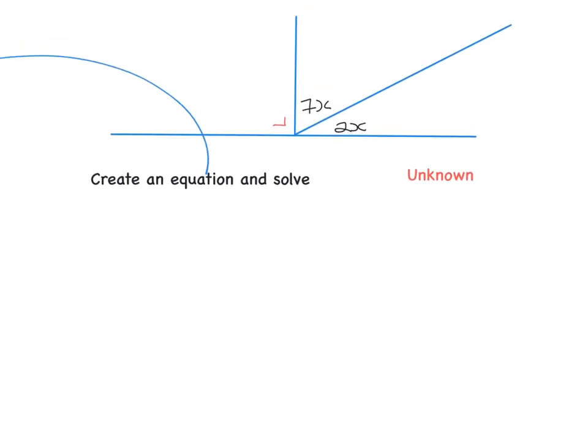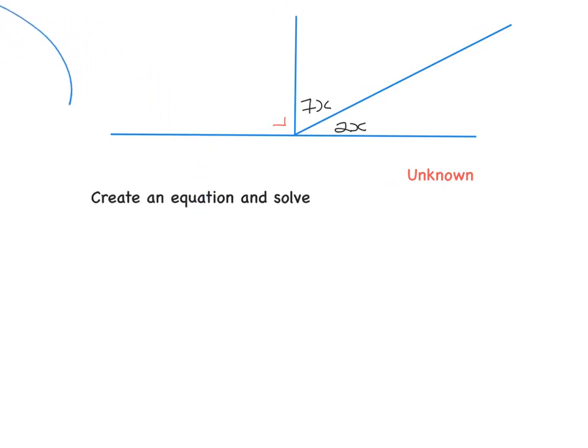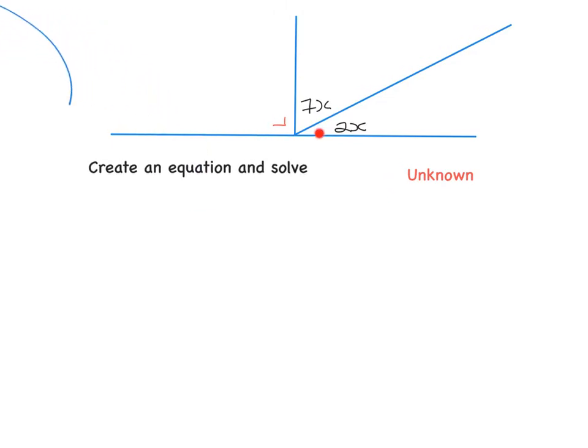If I examine this, I can get a lot of information. First of all, I can see that this angle here is going to be 180 degrees. I'm just going to move that a little away. It's going to be 180 degrees because it is, of course, a straight line angle, and I know angles on a straight line add up to 180. So essentially, I know that this plus this plus this has to be 180 degrees.